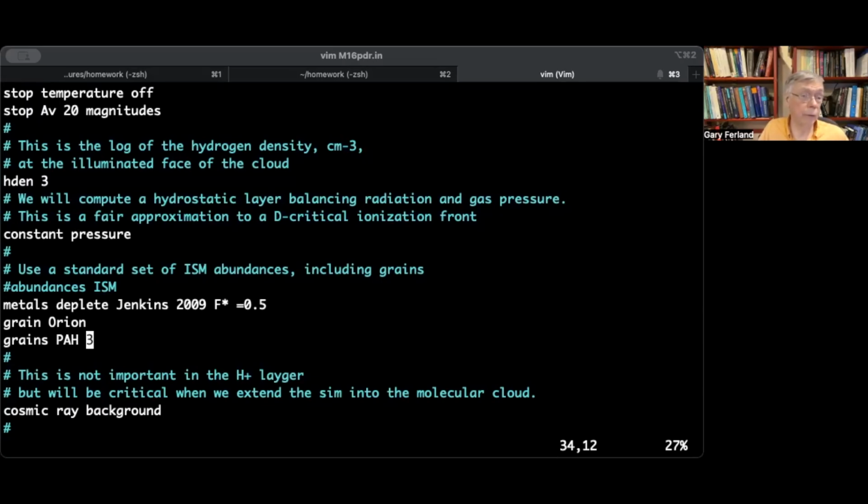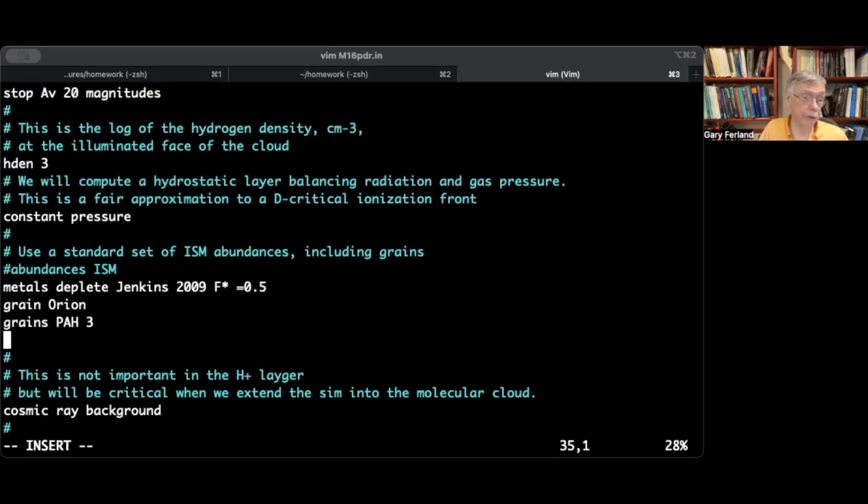lastly, we want to enable our large H2 molecule. The command for that is database H2. That command has a history to it and might seem a bit weird, but that's what it is. By default, we use very simple 3, 4, 5 level approximations to the H2 molecule.